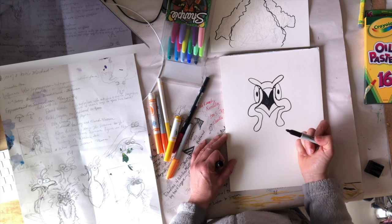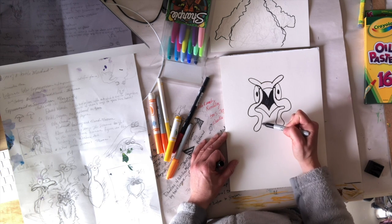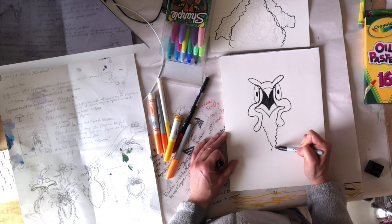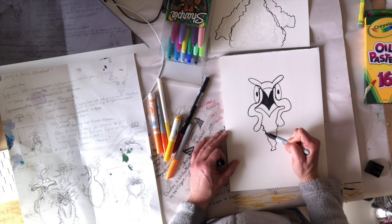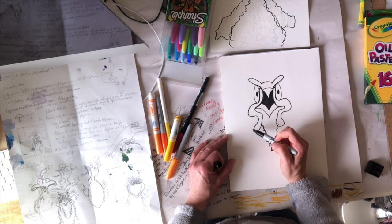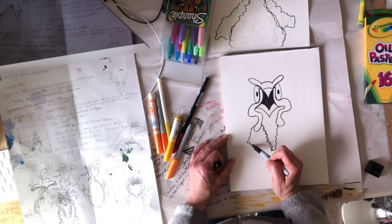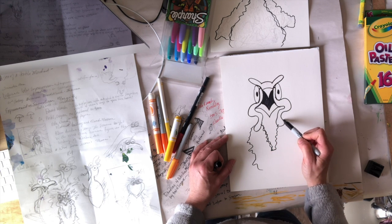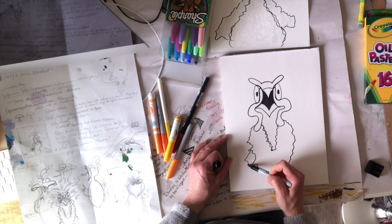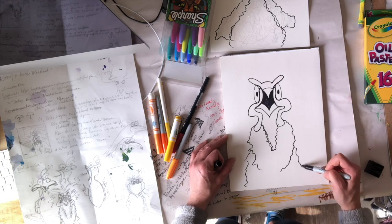Okay, and then the rest of it is just the crazy hair in the body. It's really not that difficult, right? So lots of wiggle lines. I love wiggle lines. That's how we did the Great Wave of Kanagawa. We used wiggle lines in that one. And then we got the breast wiggle, and I'm just doing this in layers. And then we got the rest of the body out this way.